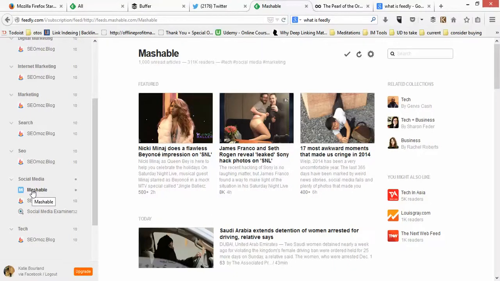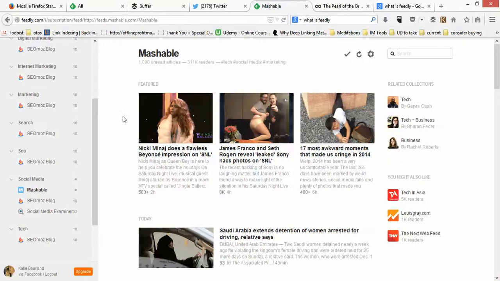And what Feedly does that is different from Google is it is only going to be posting the most current information that a particular blog has shared. So you're always getting the newest content when you're using Feedly, which makes it extremely valuable for relevant, timely information.